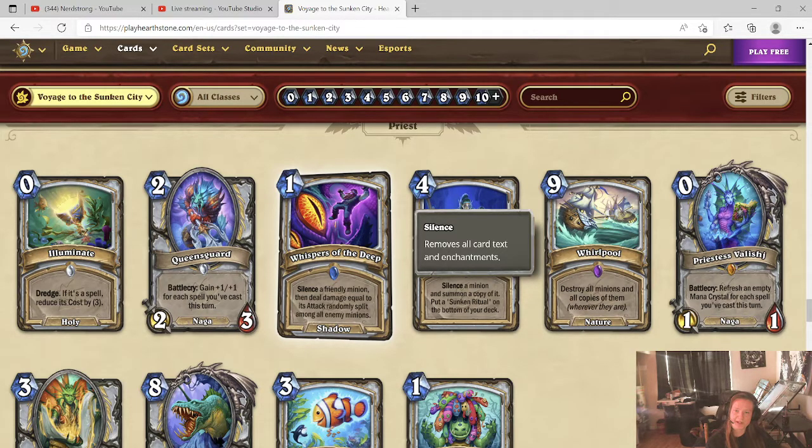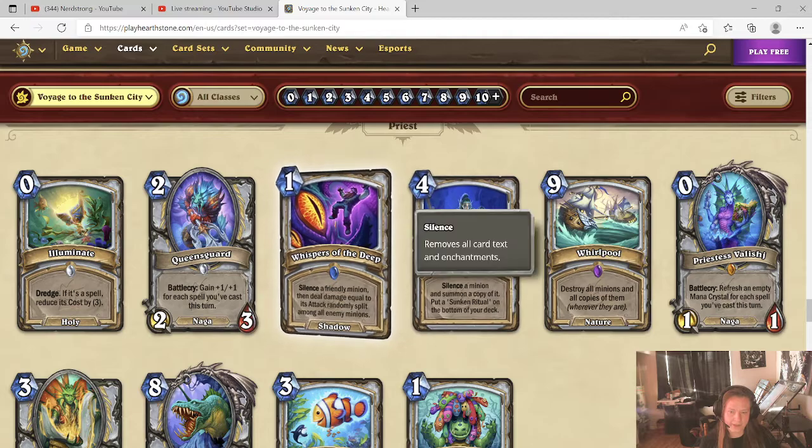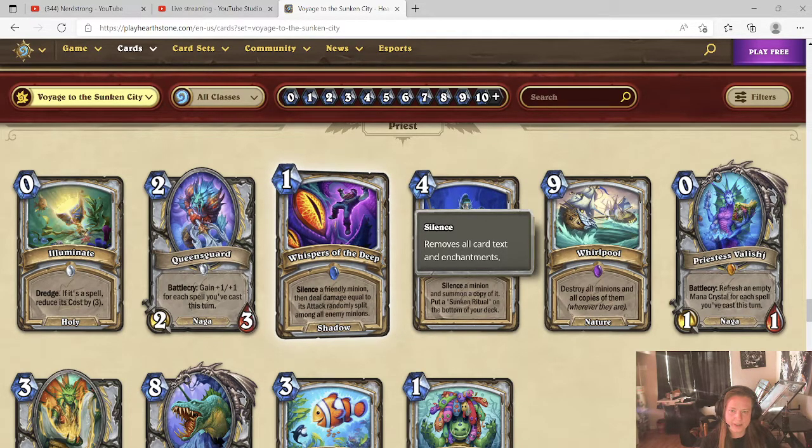Whispers of the Deep is a 1 mana spell. Silence a friendly minion, then deal damage equal to its attack, randomly split among all enemy minions. Oh, wow. I like that a lot. Okay, so that's the extra silence that we kind of needed. Now we have 2 silence effects, but this one doubles as removal. So you pop this on that 4/3 that we saw earlier for 1 mana. You silence it, and then it deals 4 damage split across enemy minions.